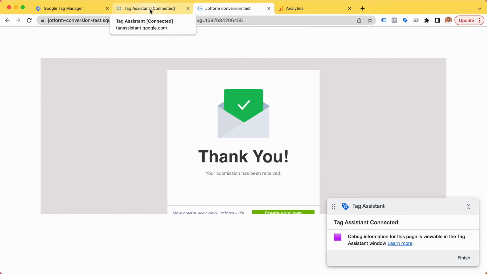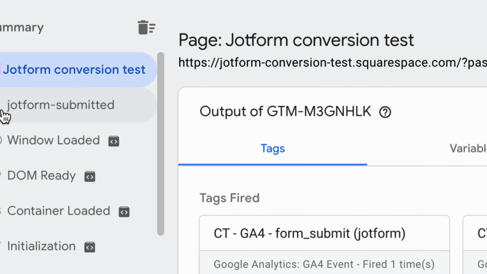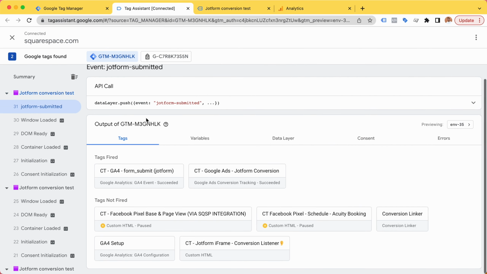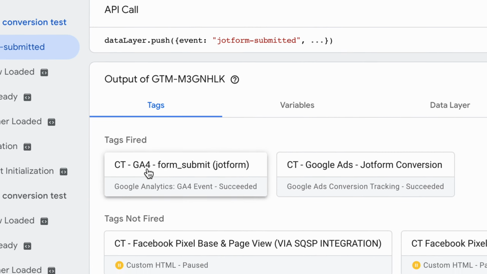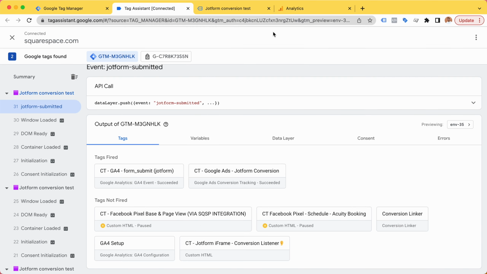Let's take a look at Tag Assistant. And here we can see the JotForm submitted trigger was fired. So this fired two example demo tags, the Google Analytics form submit and the Google Ads JotForm conversion.